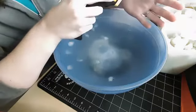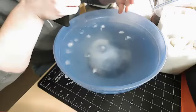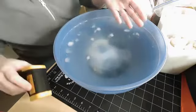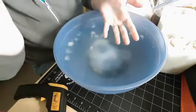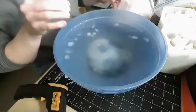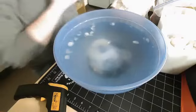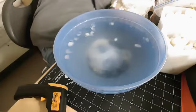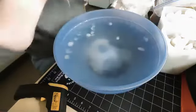So this is saying the center of my palm is 85.6. Oops, we'll give it a second. And that I'm at 54 at my fingertips. Oh my goodness. So I think that it didn't really change my palm temperature very much. And I think you guys were right, it was not a very good insulator. Those rocks were not very good at keeping my body temperature in. I'm gonna go ahead and pour my rocks into my bucket here so that I can try out something else.